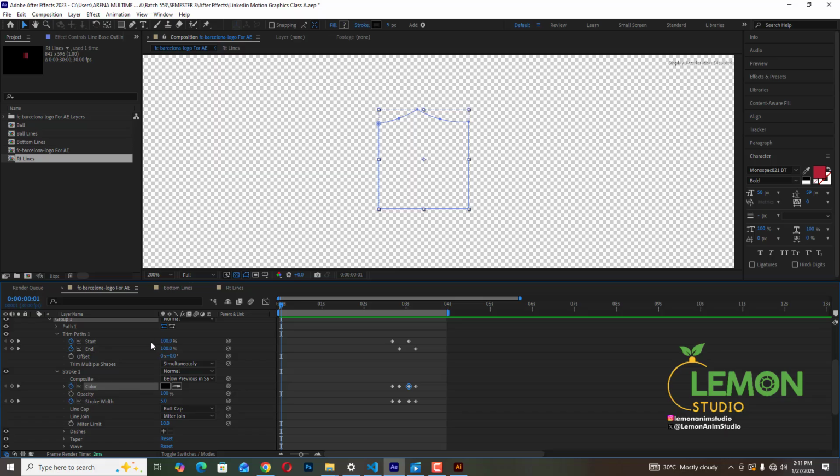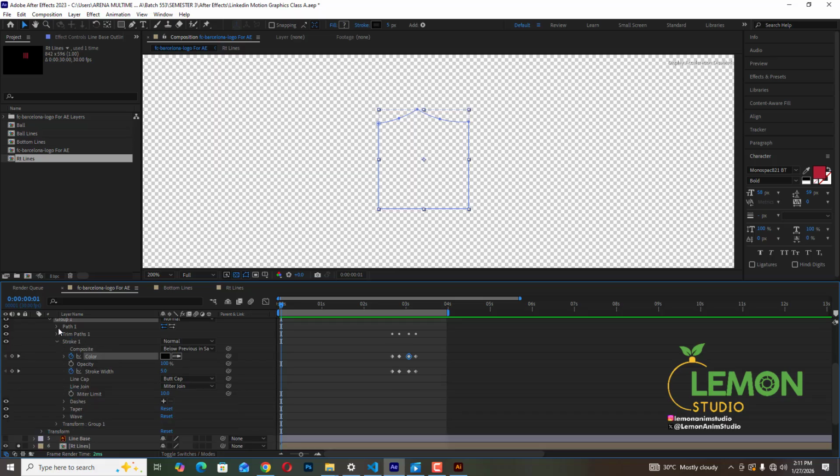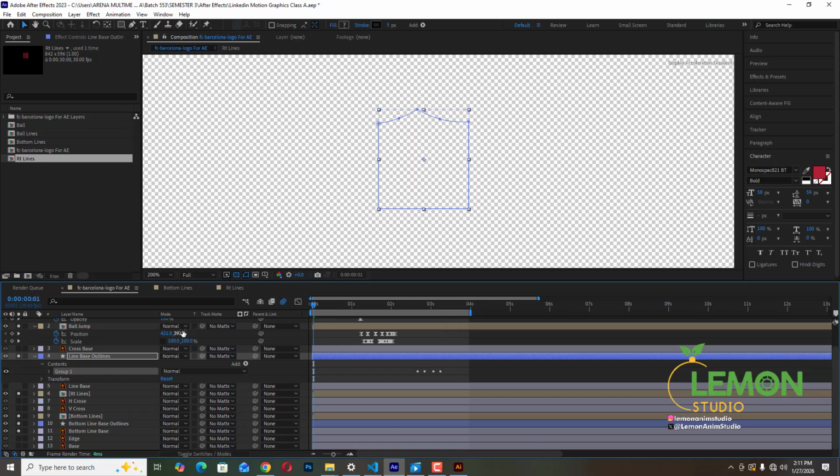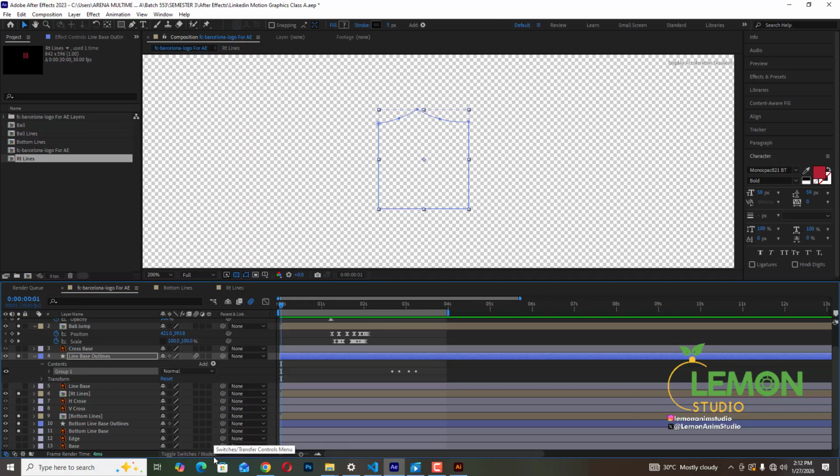Is it taking? And don't forget your motion blur. That's another sweet thing that makes it really interesting to see. Don't forget your motion blur. If you are not seeing it, it might be as a result of your toggle switches not being toggled. Because see, there are a whole lot of buttons that are meant to be here, but because of the space, they have set a button for them that when you click on it, you get to see some set of buttons. When you click on it, it changes back to another set of buttons. I don't know whether I've explained that right.